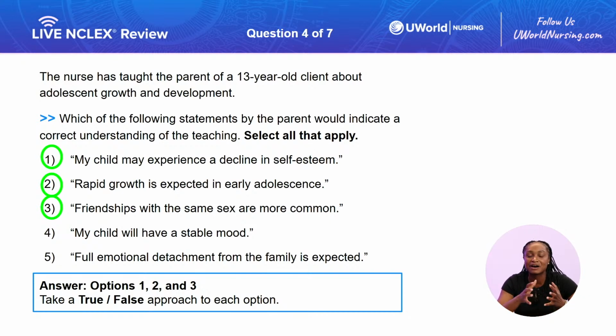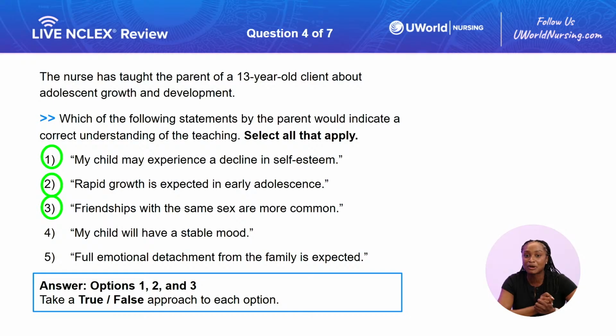So we're thinking about typical things that you can expect from a 13-year-old client. A preteen or a teenager, actually, in this case, is usually going to have a decline in self-esteem. When they're in those early teenage years, going through puberty, there are a lot of changes with their body, and maybe a lot of things with their environment, maybe going from middle school to high school or changing scenarios. They're having a lot of peer pressure and comparing themselves. So they might experience that decline in self-esteem because they're comparing and getting used to their new body and their new environment. So that is expected.